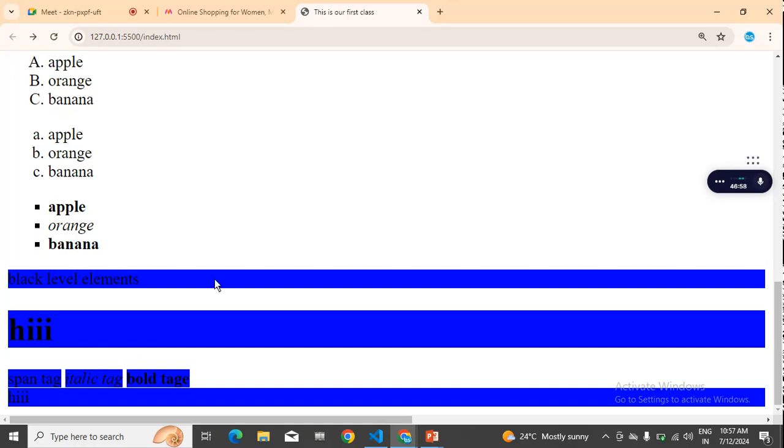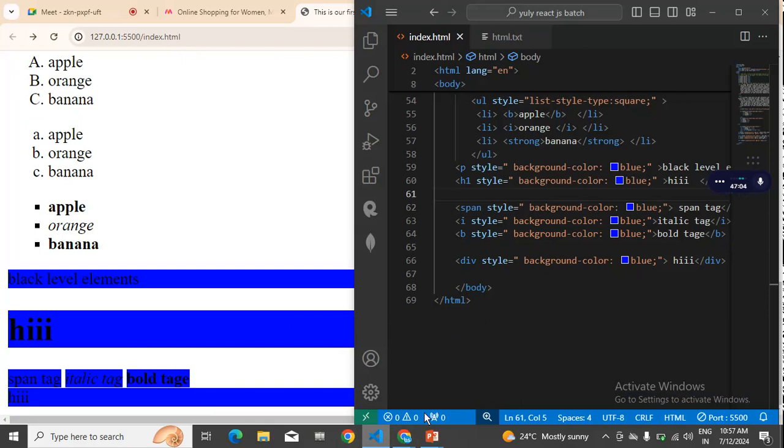Suppose you can take 100 student names and mention them in the H1 tag, because you need the bolder size. At that time you should not use the H1 tag, you should use the bold tag, because H1 will occupy the whole line and the next one will not come next to it. So for that you need to use the bold tag.